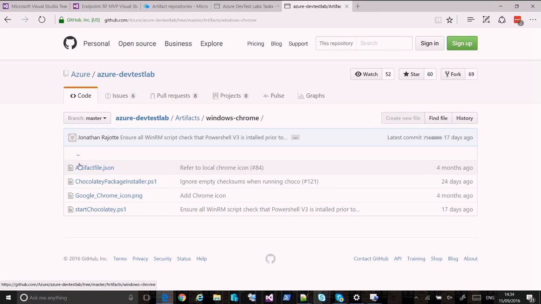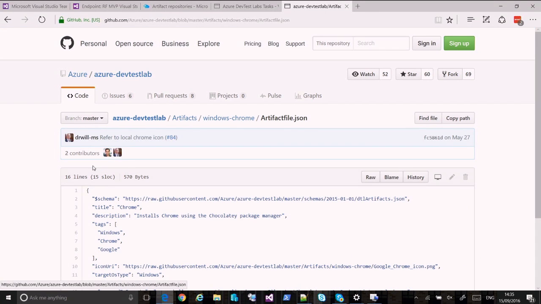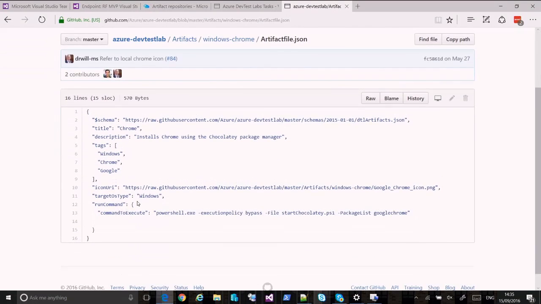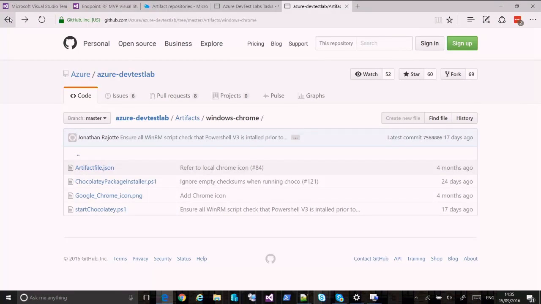All right. So we have an artifact file. So if you were creating your own artifact in your Git repo, in a folder in your Git repo, you need to have an artifact file, which gives a very basic snippet of info. ARM template, isn't it? Looking at that. Yeah, well, okay, it's broadly, what is it, where is it, what can it be run on, and what command do I do to install it? Yes, that looks hauntingly like the custom script extension JSON if you're building ARM templates from scratch, which is nice to see.